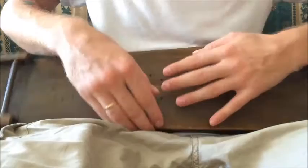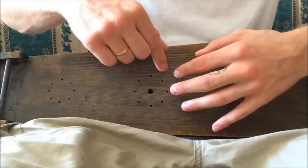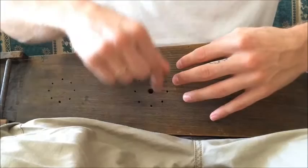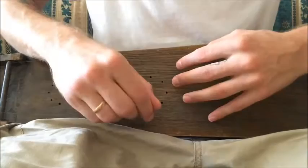So 1, 2, 3, 4, that was DM, now it's C. 1, 2, 3, 4. Remember, the finger is like a pen, and in both hands you have an apple. It would look like this more or less.